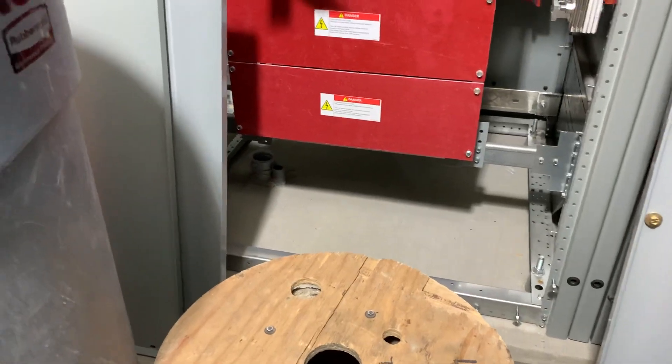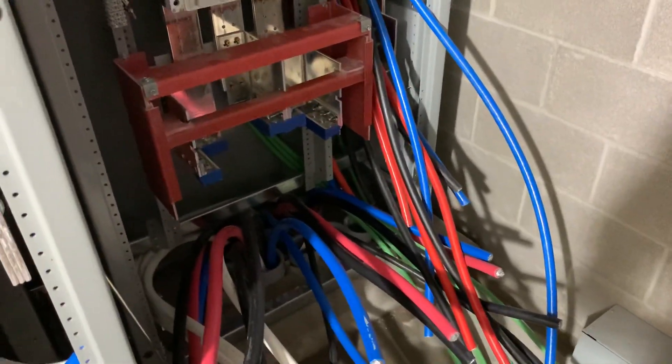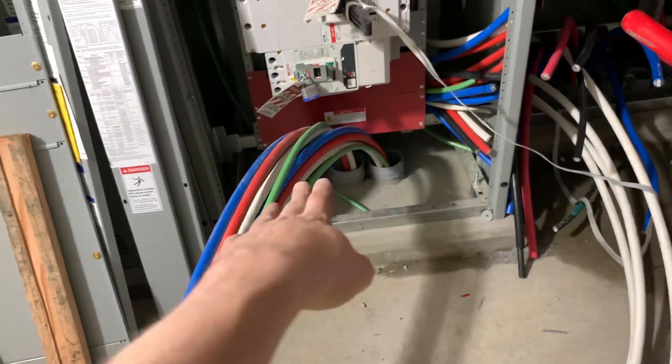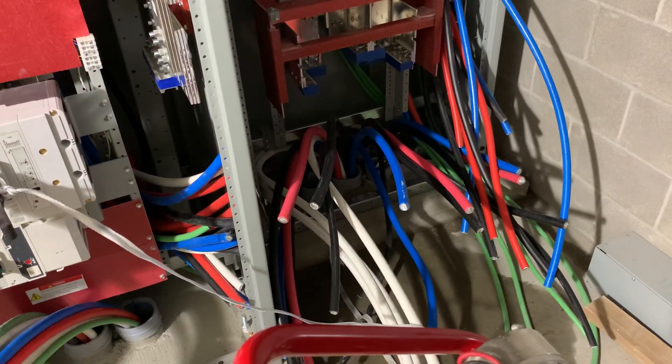We'll finish that one maybe tomorrow if we get the wire. I think there's another couple pipes over there. There's two left to do for the 500s, and there's some empty pipes over there. Had to pull some wire through some of the empty pipes. Here's the other side of another run — these are the 500s. These ones right there go to right there. So I pulled in those two 500s and pulled in those four 600s, and I think that's about it.